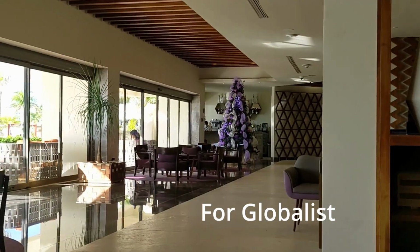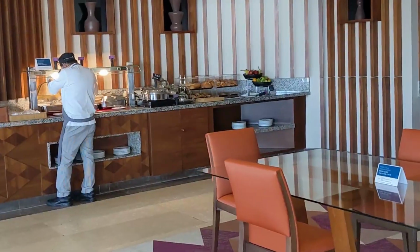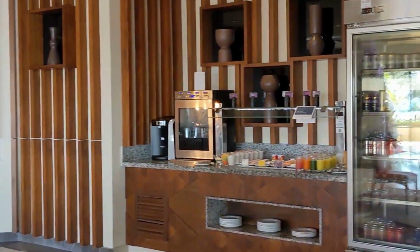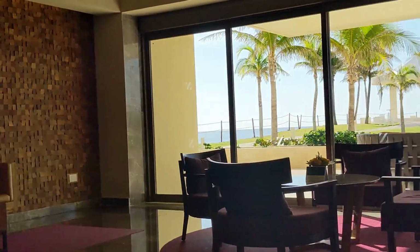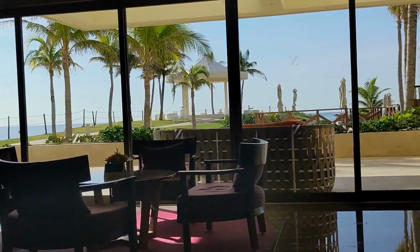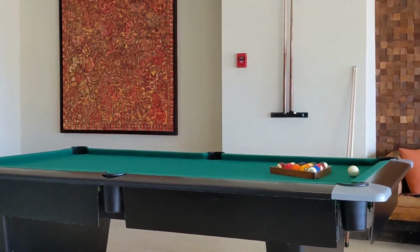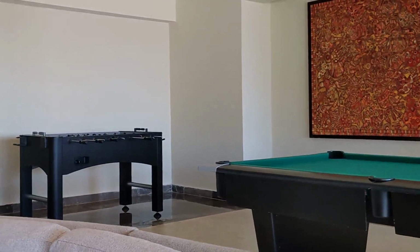Access to the club lounge, just some drinks there, a bar, smoothies, some pastries, a little bit of light snacks. There was actually a server there as well. You couldn't necessarily serve yourself, but I guess this is a nice space to access, and only people in the club tower have access to it, and also the Globalists. We only stayed there just for a little bit.